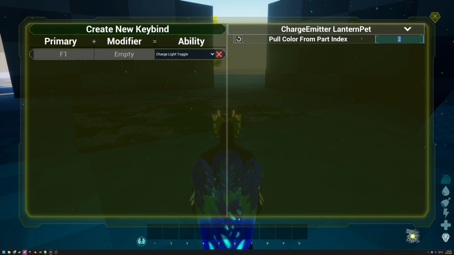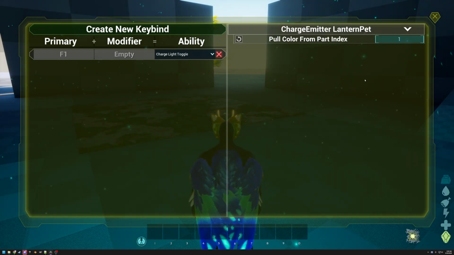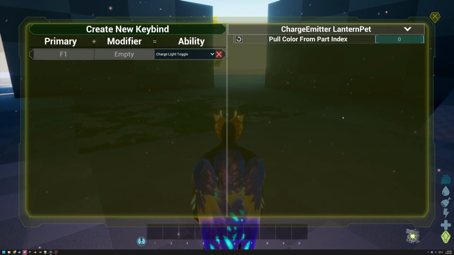Then 2, 3, 4, 5, and 6 are probably the glow tail arm things, because those are all different ones. Then 7 is the Shinehorn horns, but that'll be different for every player. Yeah. So that is that.